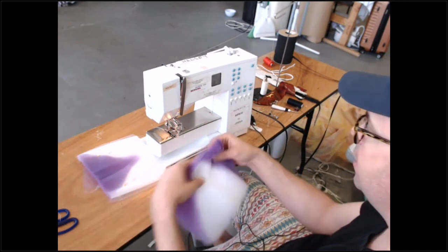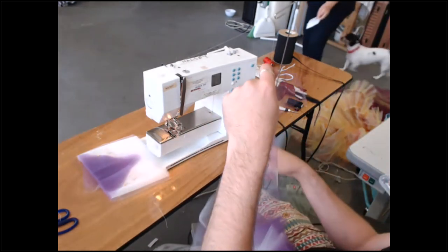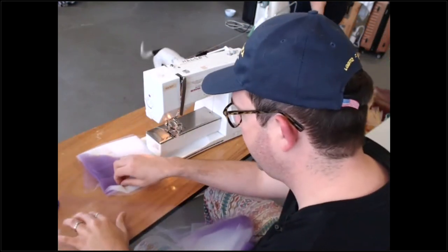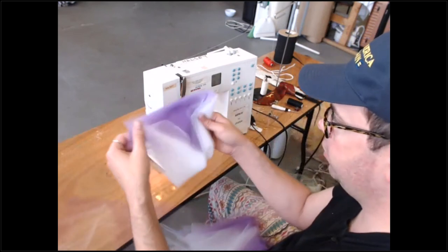So I'm going to just ruffle my two chunks together, and then we'll hold it up and look at it. This is damp. Don't ruffle it while it's damp. I do too, right? Rachel just said, I ruffle it when it's damp. Yeah, just oil your machine when you're done.